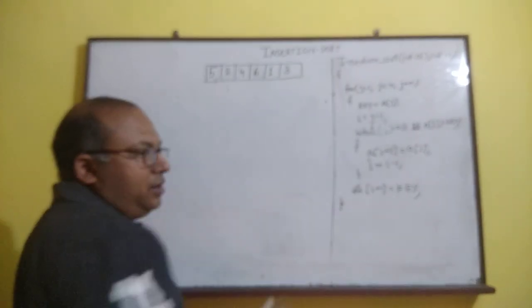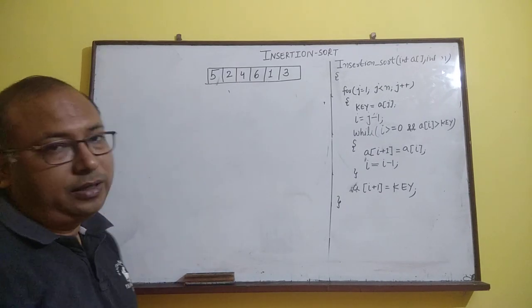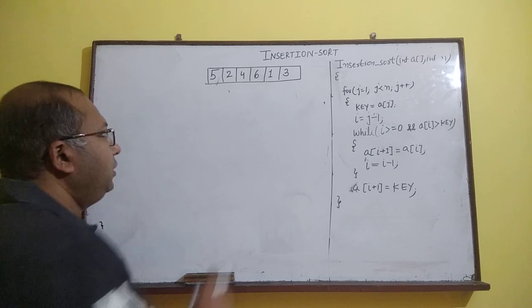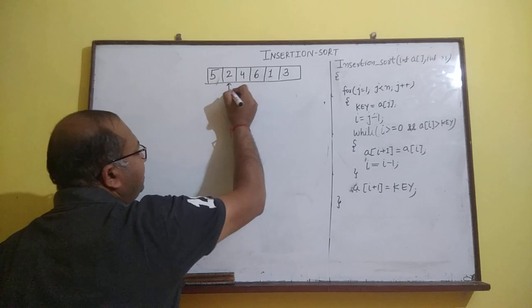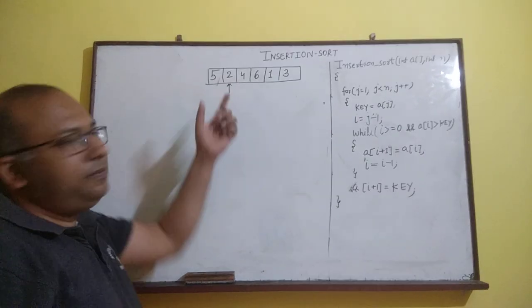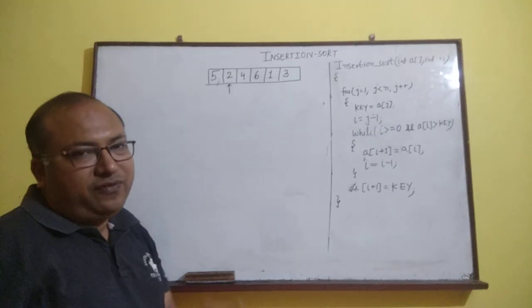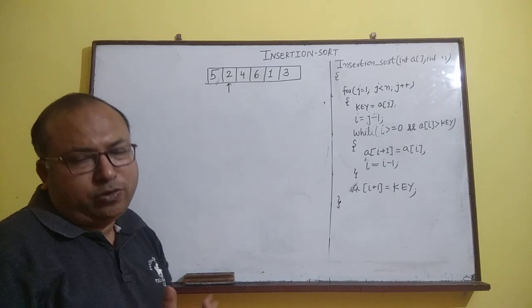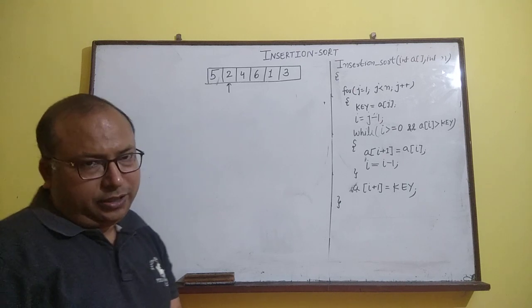I have written the C function of insertion sort on the right hand side of my board, and here I am taking an example. First I am taking an example, then I will show you how this algorithm works. Always remember, when you are applying insertion sort, it always starts from the second element, because the first element is already at its right place as the algorithm starts. If we have only a single element, there is no need to apply any sorting technique. That data is already sorted.